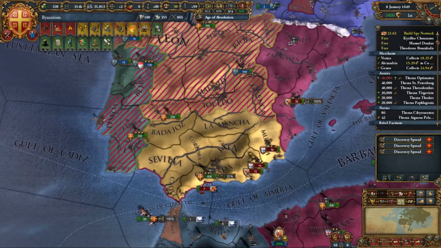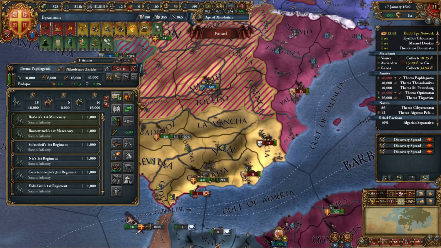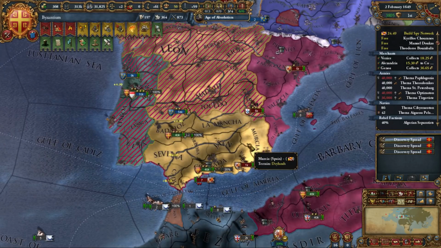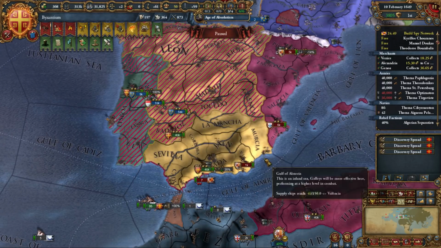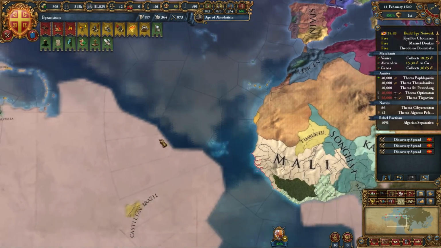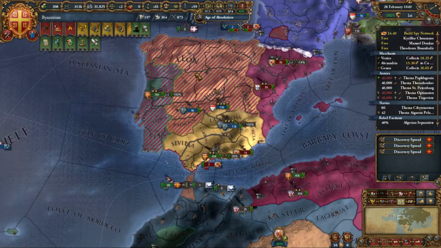I'm also interested to see if we lose war score for piecing out Portugal, because we have war score for owning all of this, including Lisbon, which is worth a lot. But I'm wondering if his other provinces and his colonies are worth more or less. We're going to find out soon.